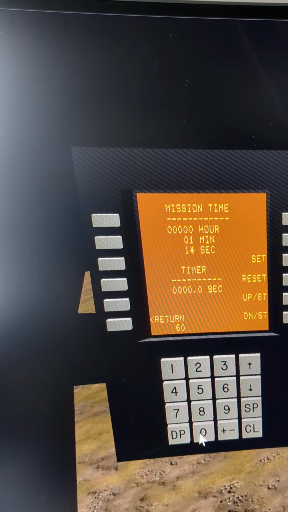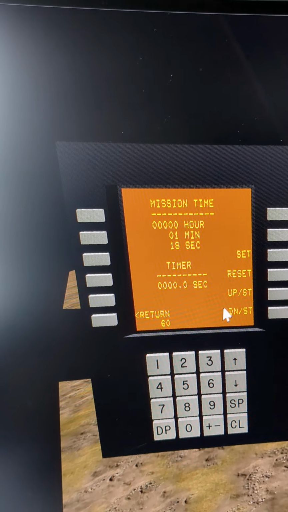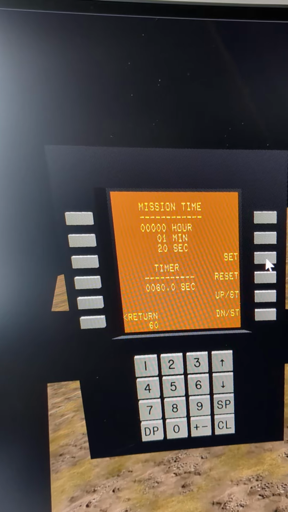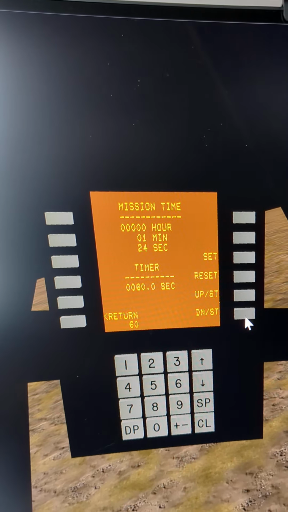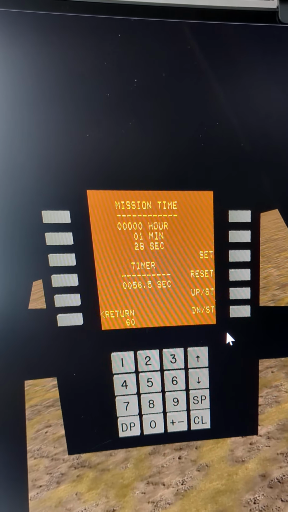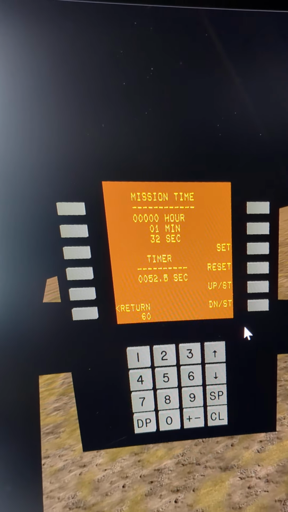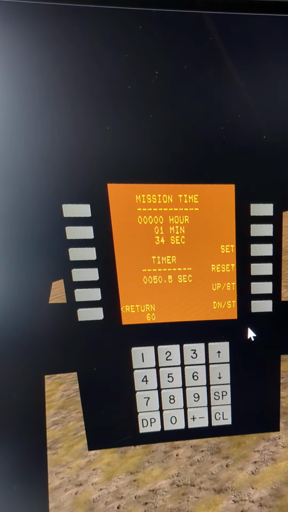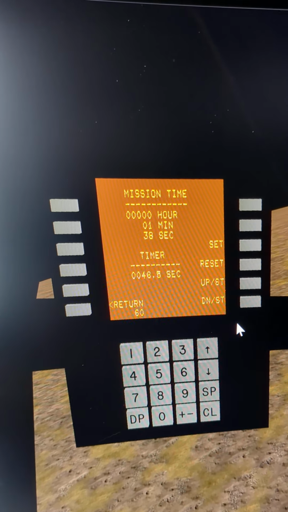So if I go in here and type in a number on the keypad, it puts that number into a scratch pad register, and I can press the set key and it moves that number into the timer value. And now press down and it starts counting down. This is useful for a lot of navigation things. If you're going in some direction at some speed and you want to do it for a certain amount of time, this is a great way to keep track of that instead of doing it all in your head.